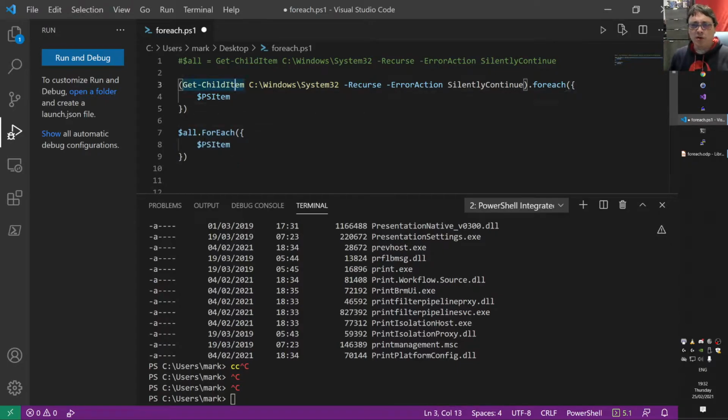If you go for this approach on line 3, you are really operating heavily on the file system, because every time you run inside of your loop, you're basically getting those child items again in memory, and then you do a foreach on them. With this first approach, you first store them in all, and then you loop through them, and you can do that several times, of course, and you don't need to get the items again from the file system.